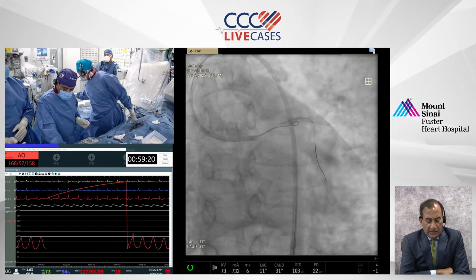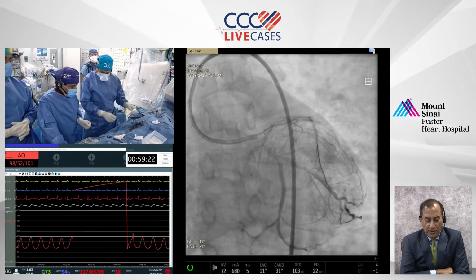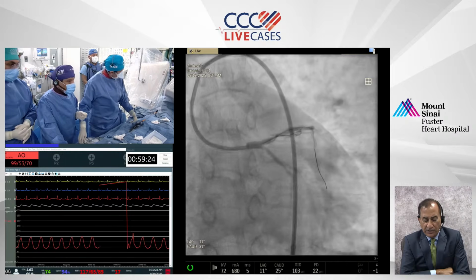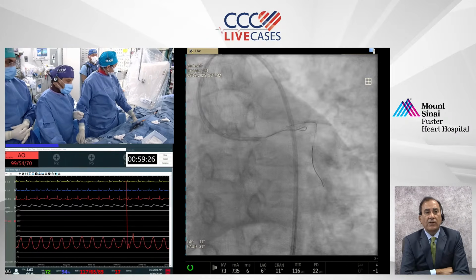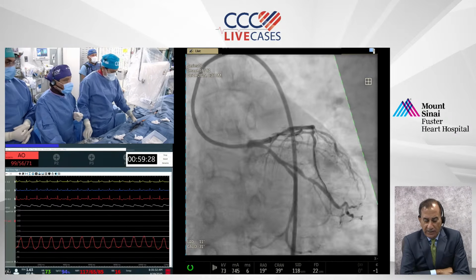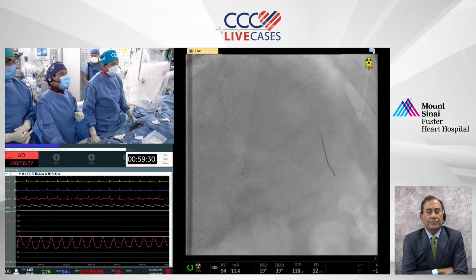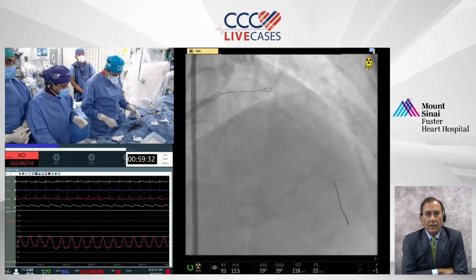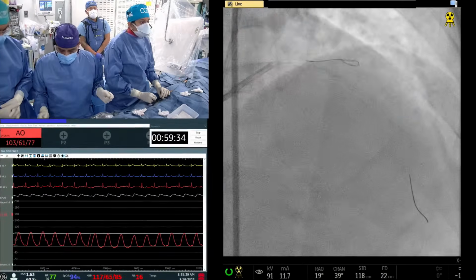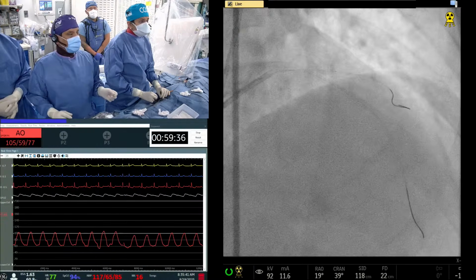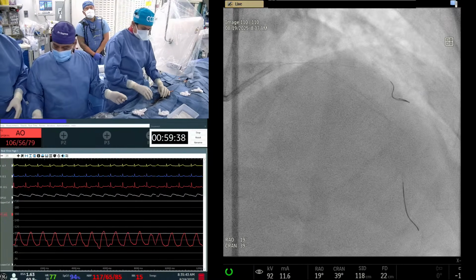Okay. DCB can be done if there is only type A to C dissection without symptoms and EKG changes and no hemodynamic changes. Of course, you're absolutely right. Correct. But as you know, this is not a type A. It is definitely reaching more toward type C, well, even probably more than that, actually.